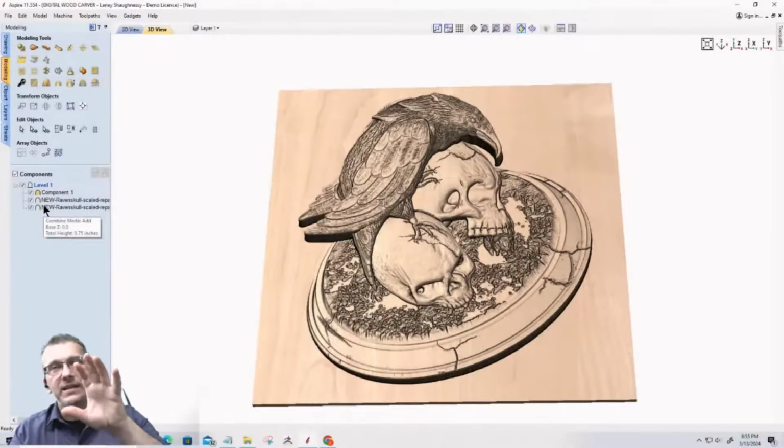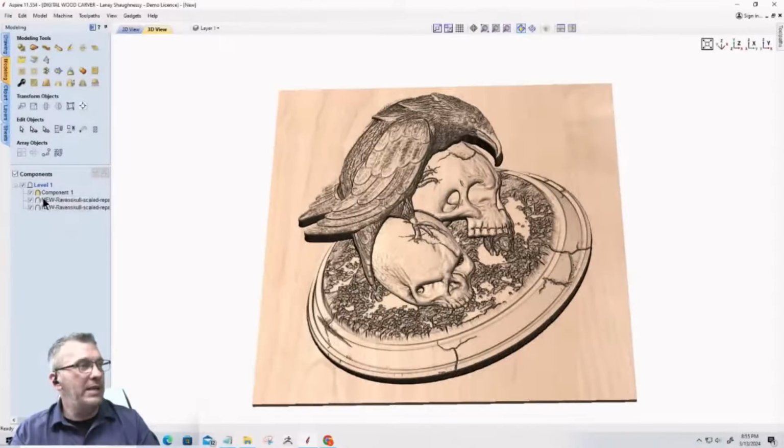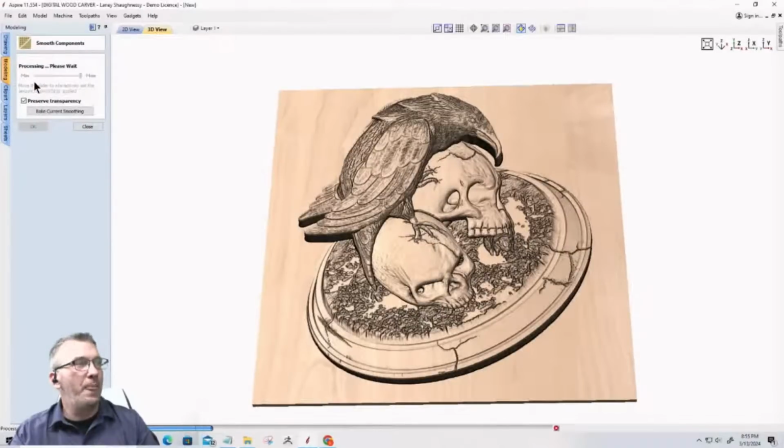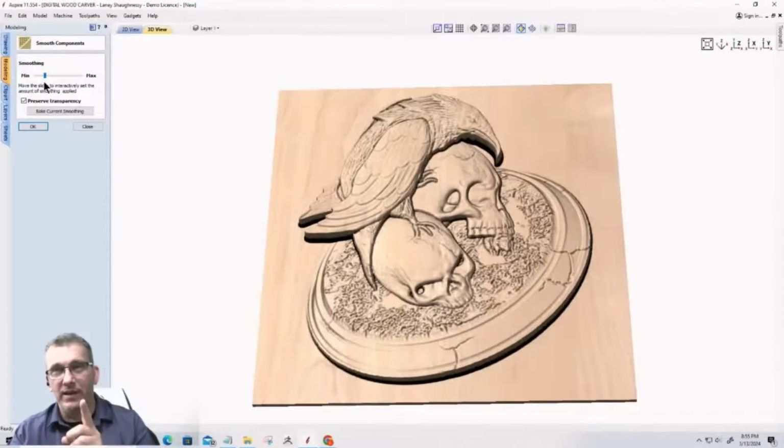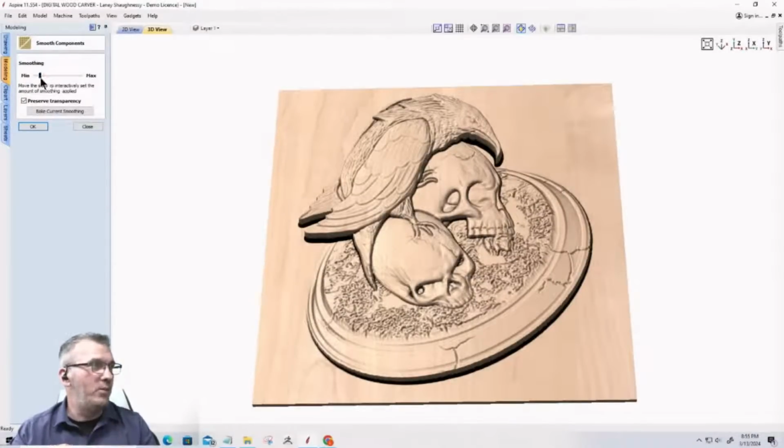I don't like baking my originals in case I have to go back and change something. So here, if I just go straight into apply smoothing, is it going to ask me to bake the model or not? No, it didn't ask me. So that's great. Draft asked me to bake, and there's some other reasons, and I don't want that much smoothing.